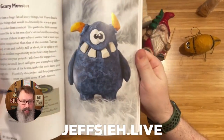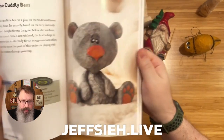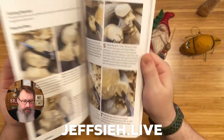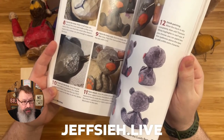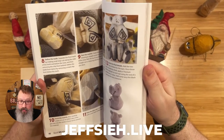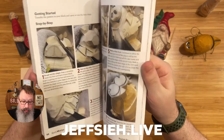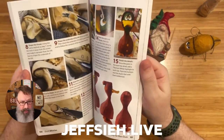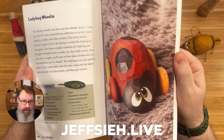It's got some advanced stuff, but look at that cool, not so scary monster. Can't wait to try that. But if you go in this, oh my gosh, look how cute that is. Clyde the Cuddly Bear. She teaches you some painting techniques like the dry brush technique right there, which is very cool. This is going to be a lot of fun, but we're going to get started in a bit with the first one, which I think is really simple. This is a cool one too, the ladybug wheelie. We have to do that one.